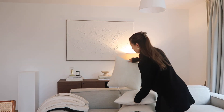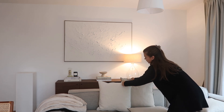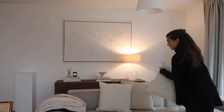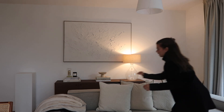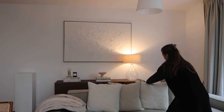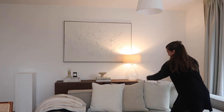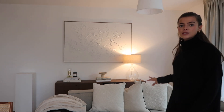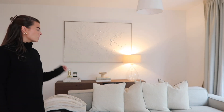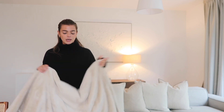Moving on to styling these pieces — I'm going to style the cushions along the back, making sure they're all puffed up, and then just layer them and stagger the patterns so there's a little break in between. I'll make them pretty central on the sofa so they go over the middle section, and then along the two sides. You can also do a little chop in the cushions to have a bit of variation. Really simple — they just look so comfy and inviting.